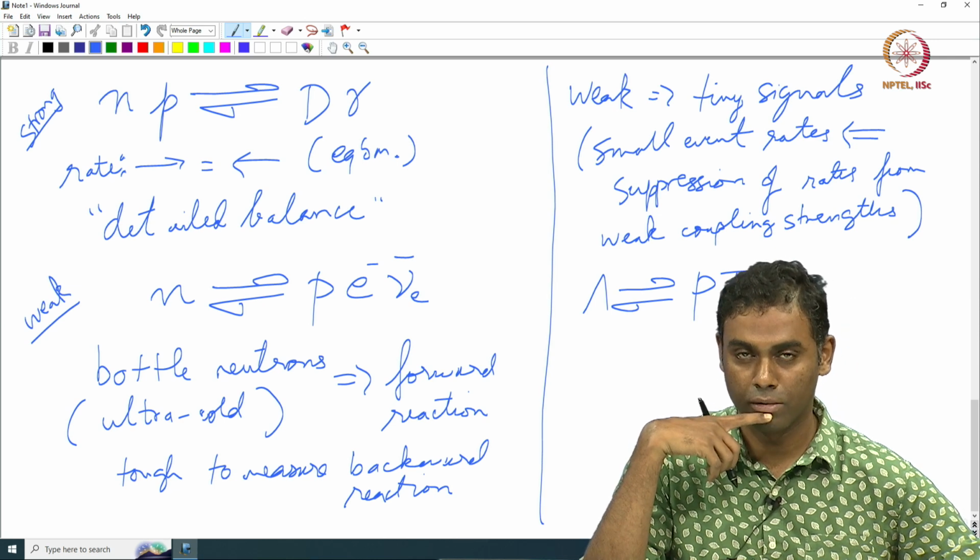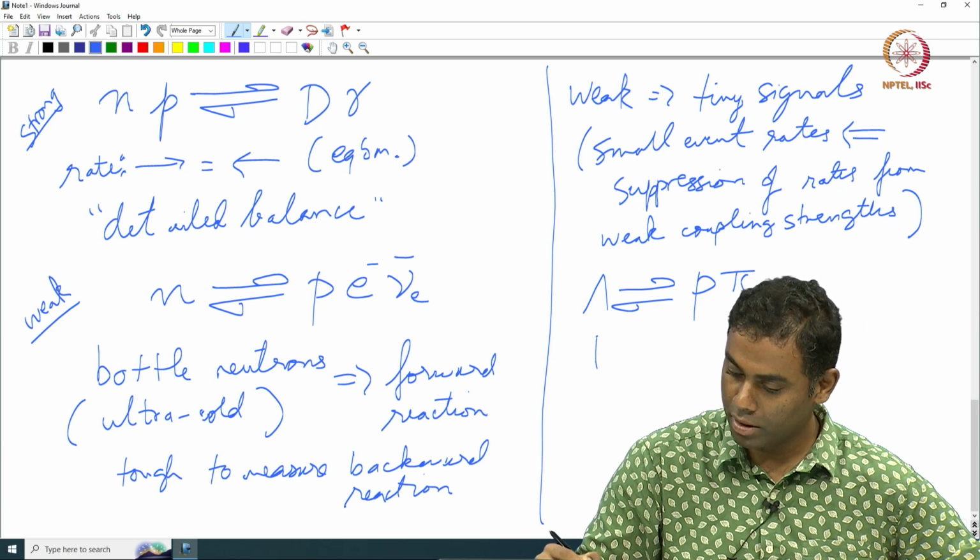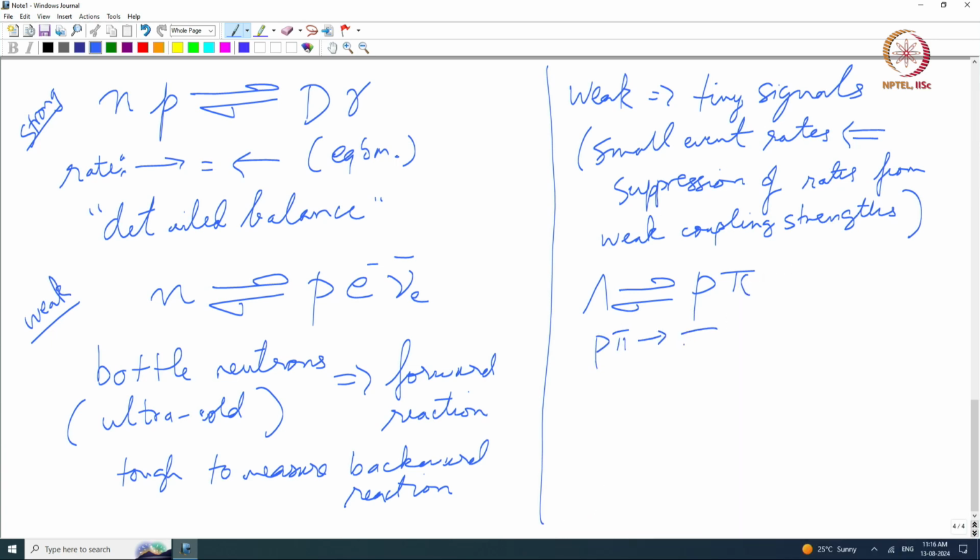But even this is hard to control, and the reason is the reverse reaction where you have pions and the proton combining to give lambda, right, that is swamped by QCD backgrounds. So if you take a meson and a proton and smash them together, you are going to have a lot of quarks and gluons coming out that would confine to give you more mesons and hadrons. So it's like searching for a needle in a haystack basically. To single out just the lambda baryon from this would be very hard.